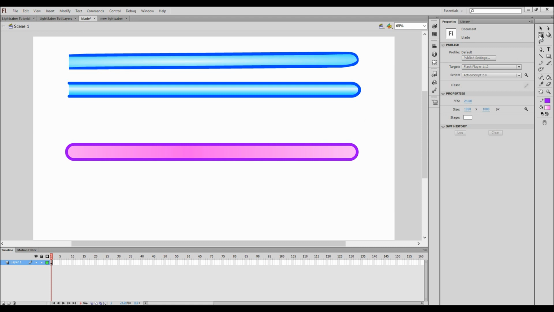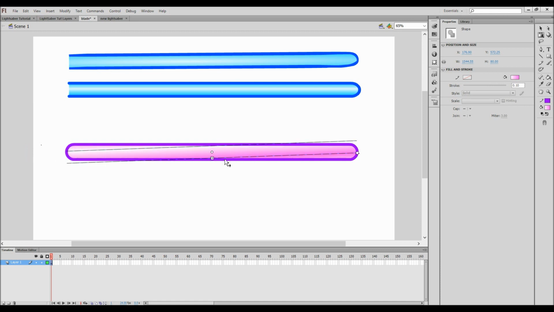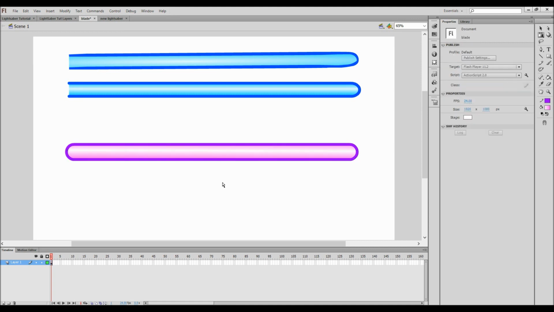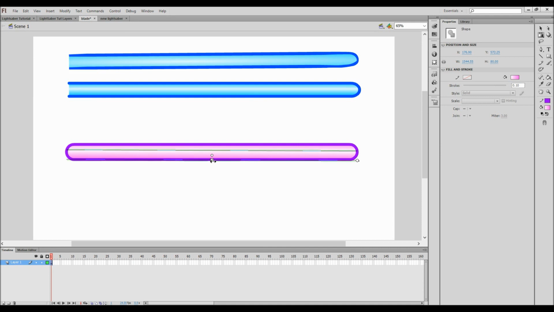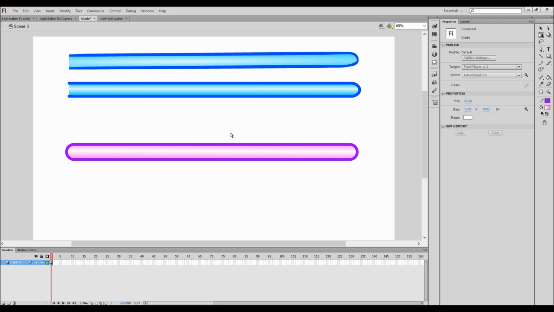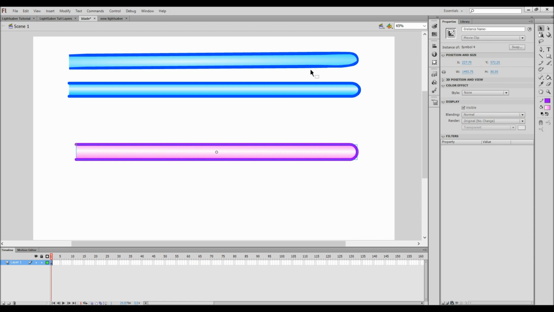So use your gradient transform tool, click on the gradient, scale it right down, flip it horizontally, which can take a little bit of time. There you go. Scale it right down and then just arrange it so that you've got as much pink as you want and you've got a white streak going down the middle. That can just take a little bit of time to arrange, but essentially that's what you're going for. You would then want to chop off that end, select it and press F8 to convert it to a symbol.